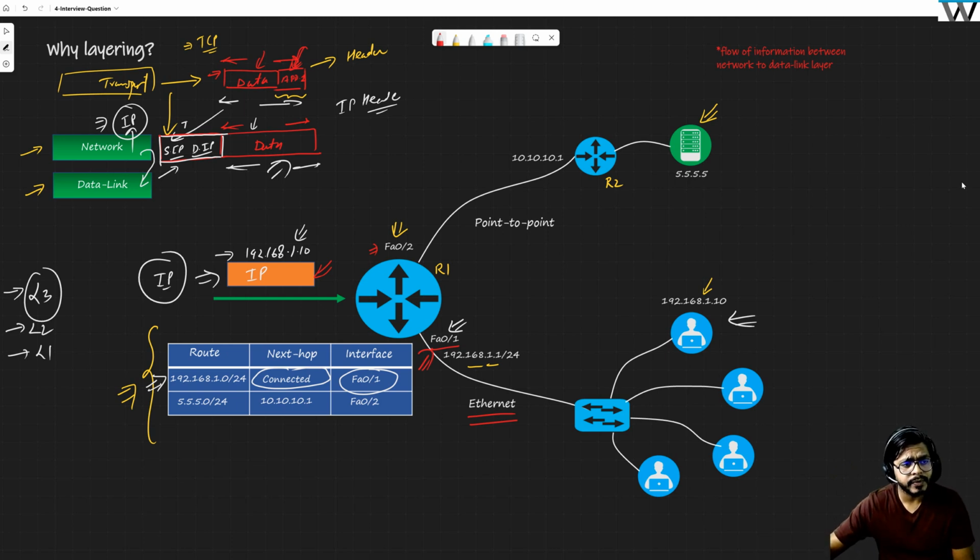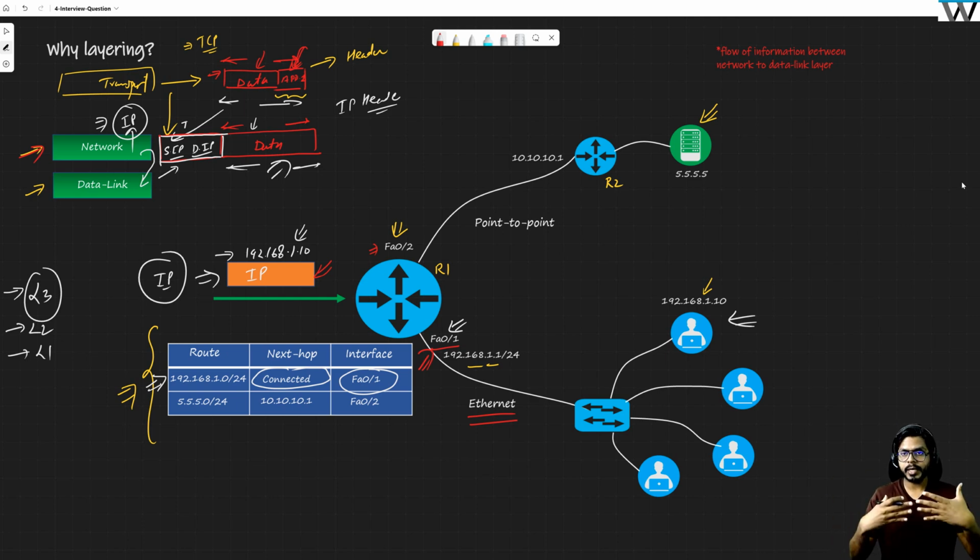But does the network layer care about it? No. And it should not care about it. That is the meaning of this layering approach. The upper layer does not care how the network layer is going to deliver the data I am sending. Suppose I am a transport layer, right? I just do not care how this network layer is going to take whatever I am sending to the destination. It is its responsibility, not mine. I would say, network layer, please take my data and just forward it to wherever it wants to go, right? Network layer's responsibility is to send this data to the end host, right?